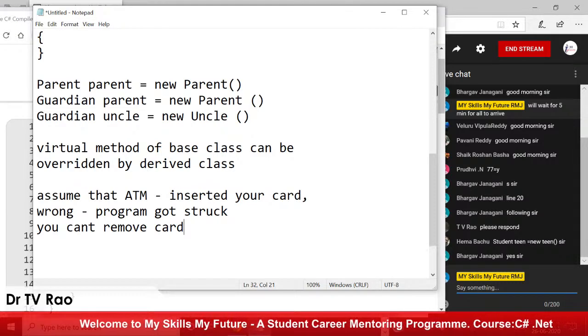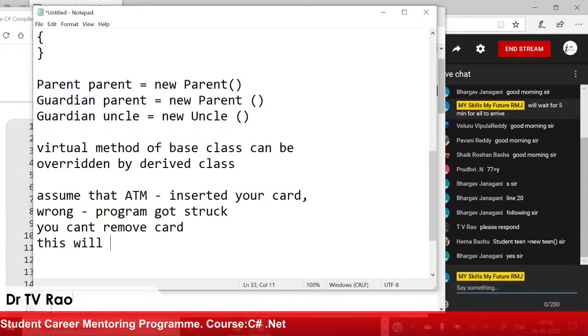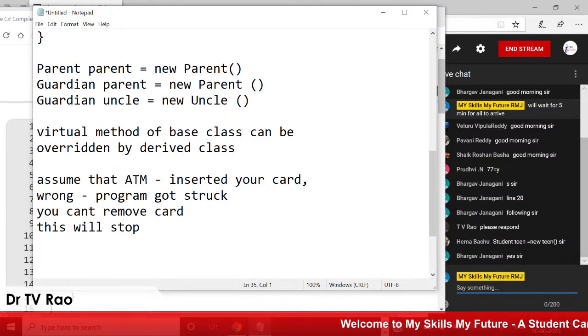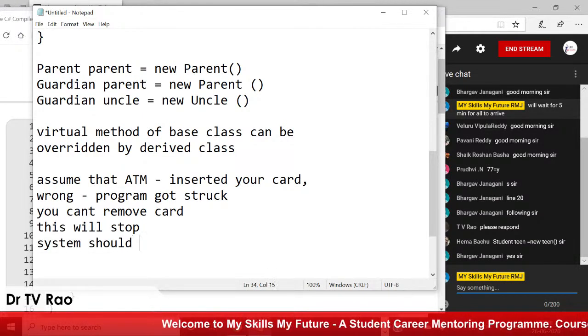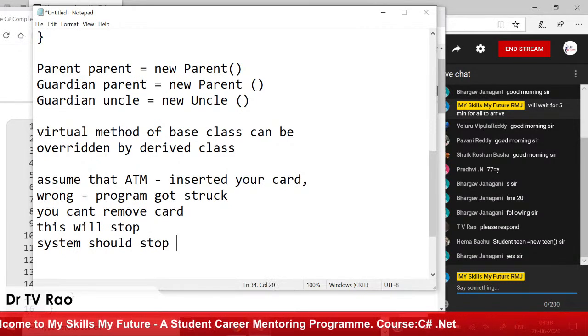The program stopped, and you cannot remove your card, so this will stop the entire process. Not only is your transaction stuck, but others also cannot use it. So in this case, the system should stop your process, or kill your process.